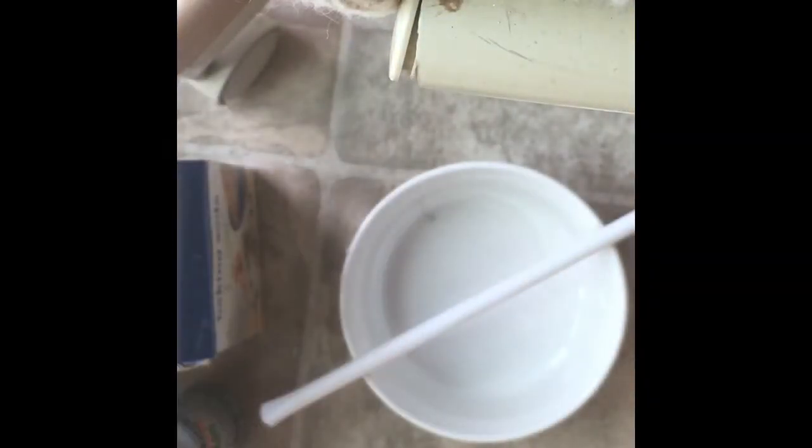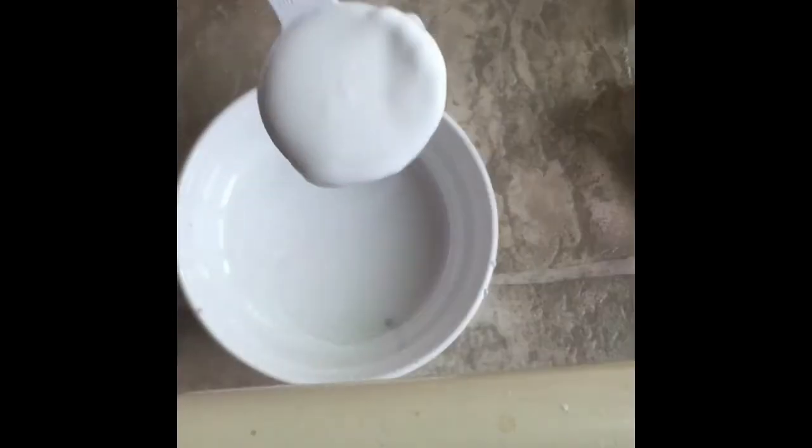Last but not least, measuring cups. Actually, last but not least is Leeds Mill cornstarch. It doesn't have to be Leeds Mill, it could be any brand.